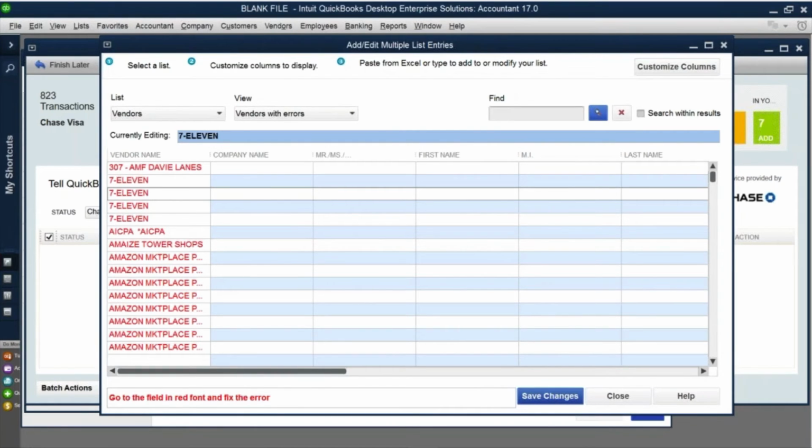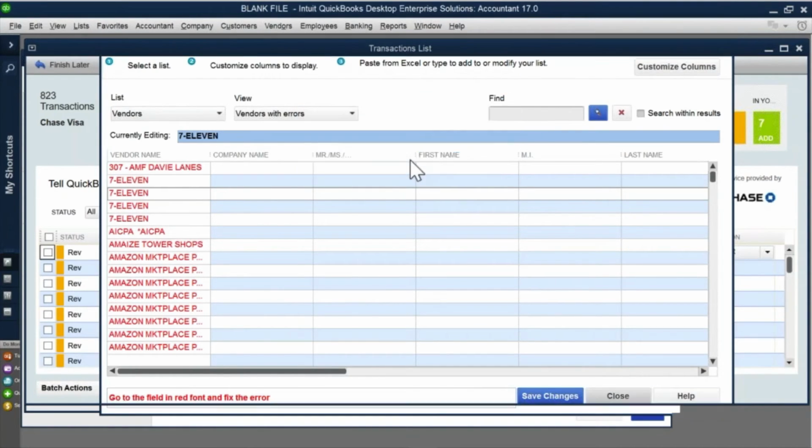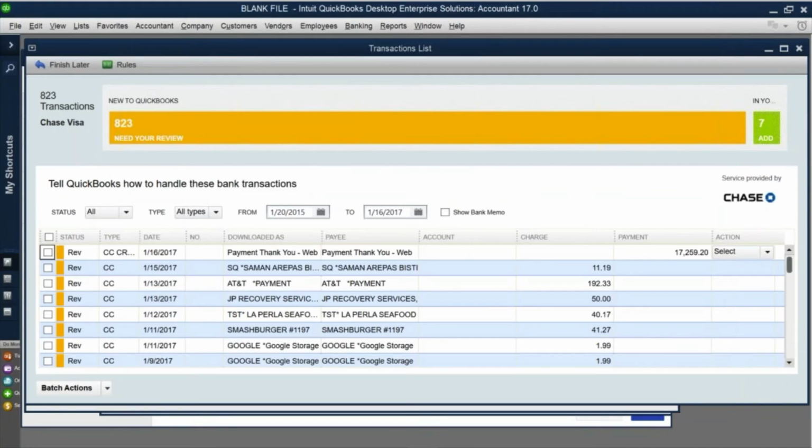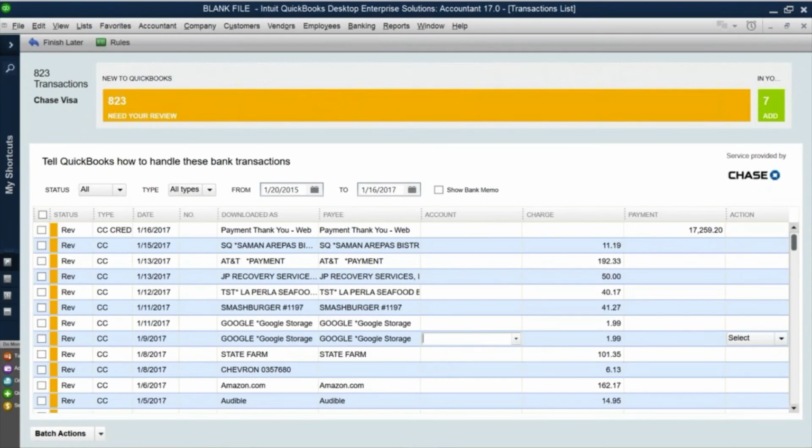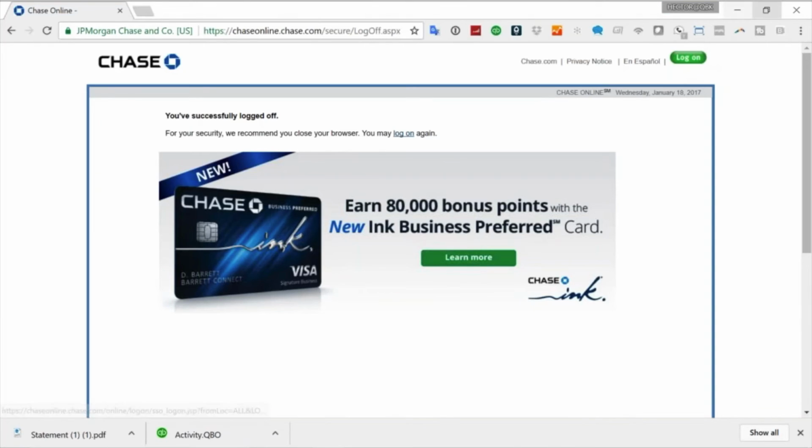So I bring in just the vendor names again to prevent having to create all these vendors on the fly. And then what's the value of doing that? Well, the value is, as I'm doing my data entry, and as I mentioned to you, the most annoying part is kind of creating the vendor on the fly. As I'm doing my data entry after I import my vendor list, I should just be able to type, for example, Google in there, and it will pull up from my list. It's thinking for some reason, but it should be able to do it from there and pull it up, and I don't have to create it on the fly. Let me just show you what that process looks like in QuickBooks Online real quick.